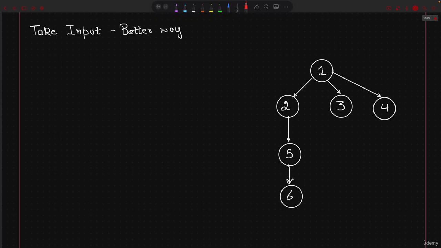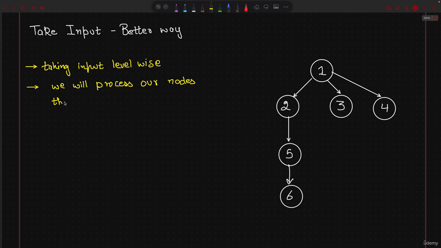The idea is that we are going to take the input level wise. Okay, so we will have to take the input level wise. That's the first thing. Second is that once we have to do the same, we will process our nodes.